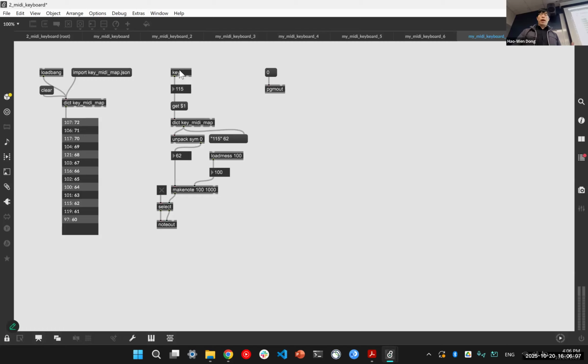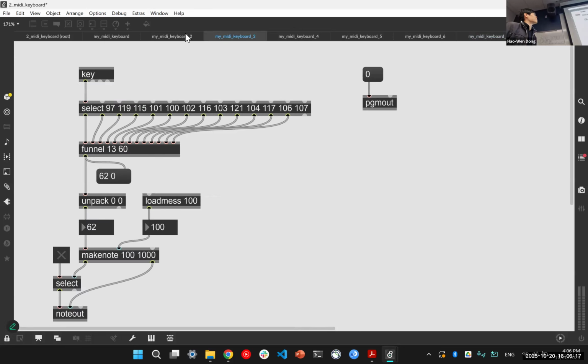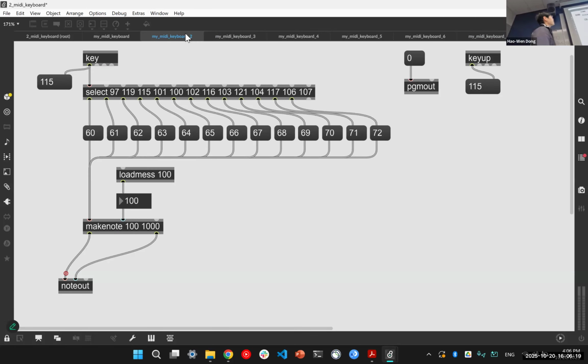The dictionary way would be much more efficient if you want to do multiple octaves on your keyboard. But in most cases, this would be good enough. Very visually appealing, like a good Max patch. Anyway, that would be homework 2 basically.